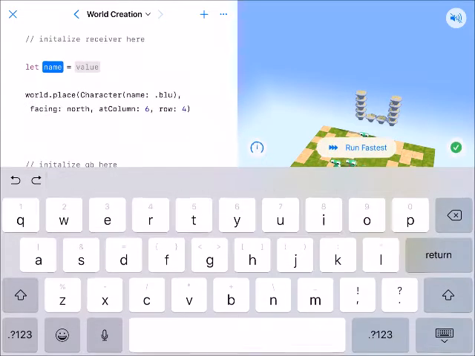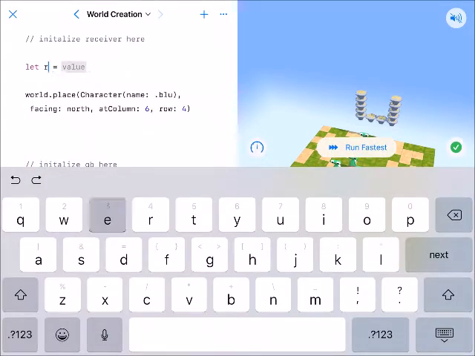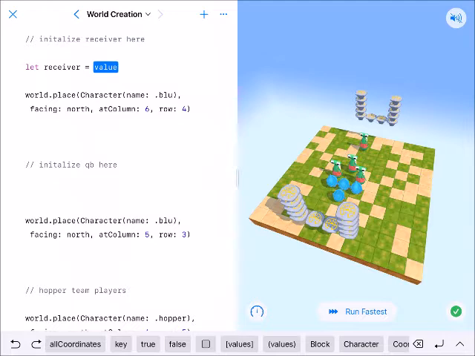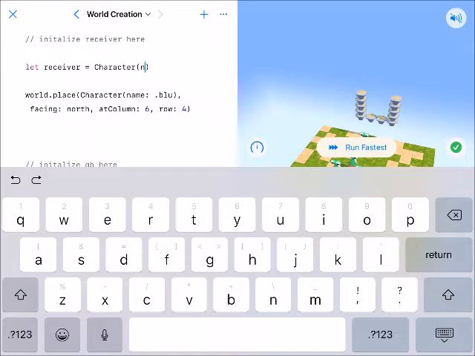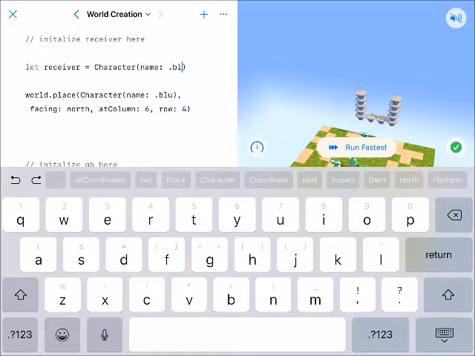So I'm going to say let receiver, R-E-C-E-I-V-E-R. I think that's spelled correctly. And the receiver is going to be the character. And they're on team blue, so we are going to get our keypad out, and we're going to say name, colon, space, dot BLU.